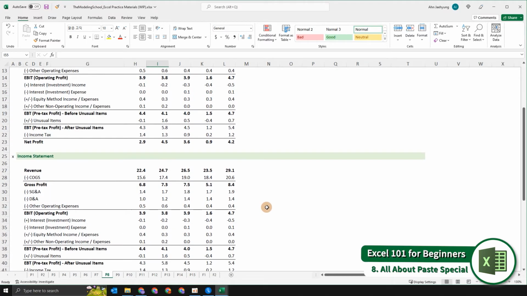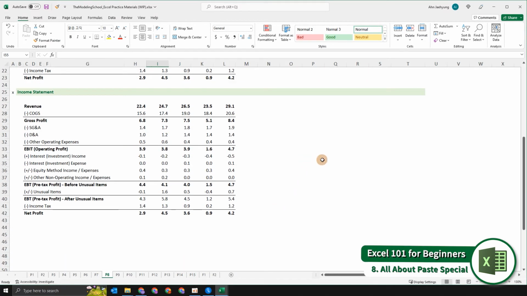Another thing, not as frequently as paste values or paste formats, but sometimes you have to multiply your dataset or divide your dataset, especially when you are changing your decimals. Sometimes if you want to change your dataset from millions to billions, or the other way, divide it by 1,000 or multiply it by 1,000. In those cases, these shortcuts are going to come in handy.